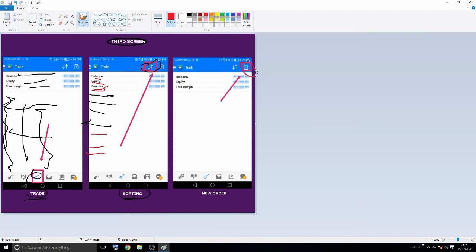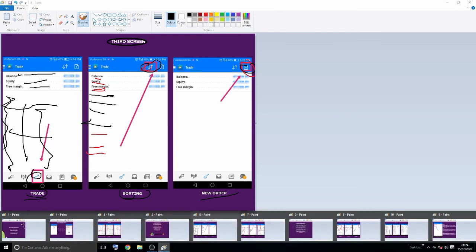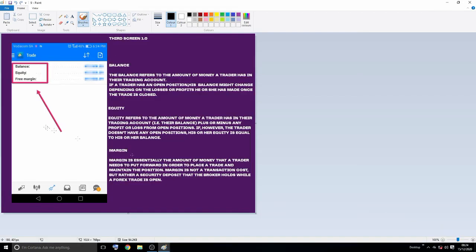Then we have this button again, the one that I said new order. You see here, new order. As I said, I will have a video to explain everything behind that button, where you'll be learning all the important things and how to set them. So we are continuing now. Let me explain a bit on this. As you can see here, it says balance, equity and margin.